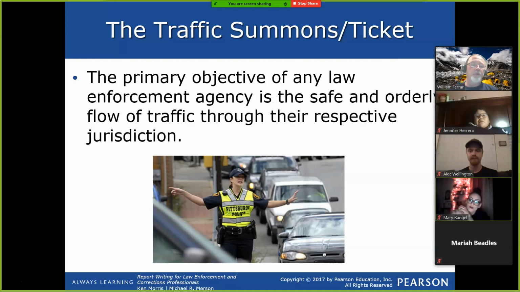I've known officers that have been terminated because they were pulling over females in order to get dates. So that's all they would do, is they would just pull over women. And they would park down the street from, let's say, a bar. And when they would leave at night, they would pull them over.